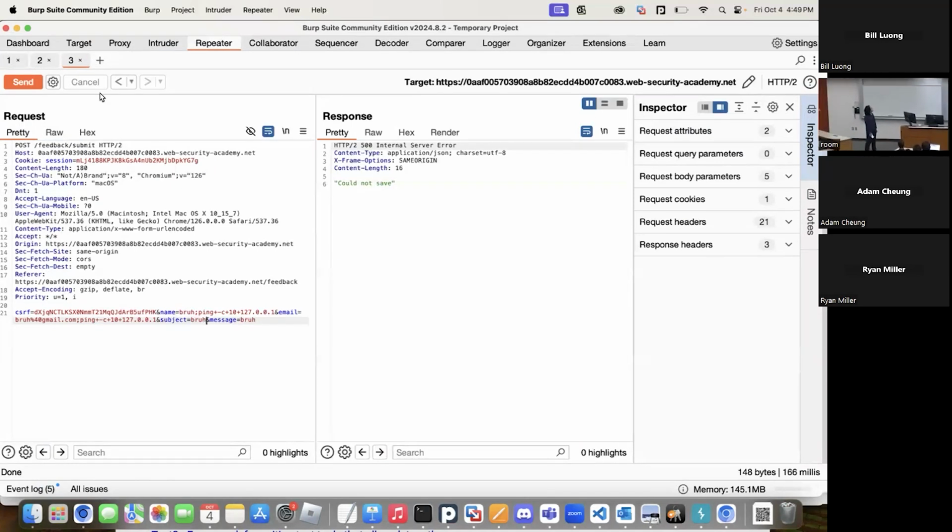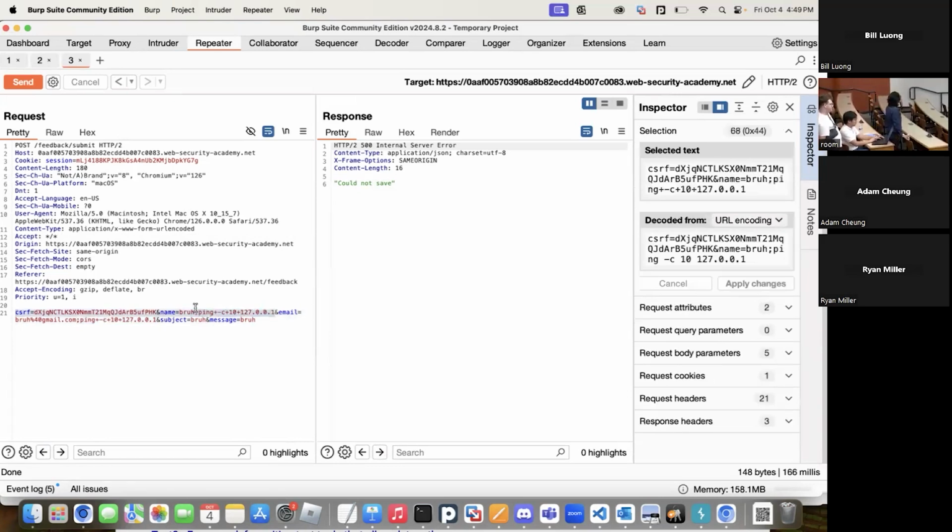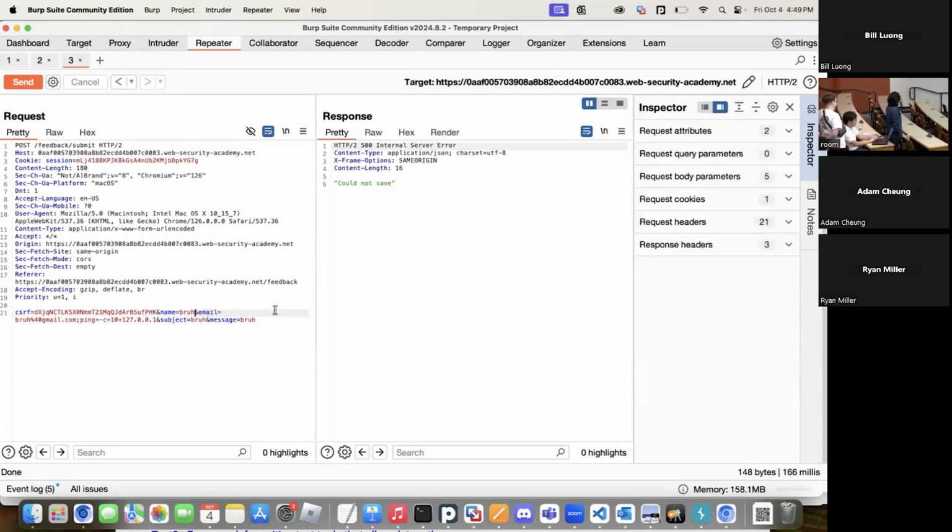Is that easier to read in the back? A little. I don't think it actually changed everything except the actual request itself. I don't think this is working anyway, so I'm not sure. Hold on. Let me do some testing.